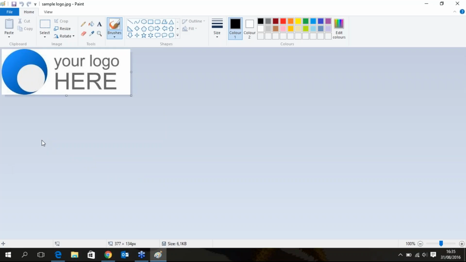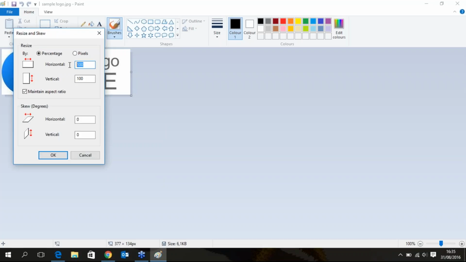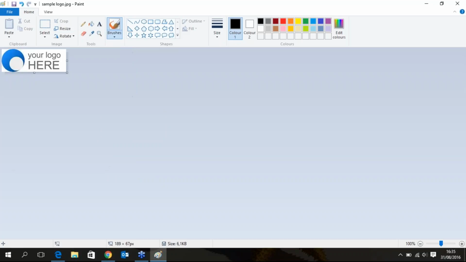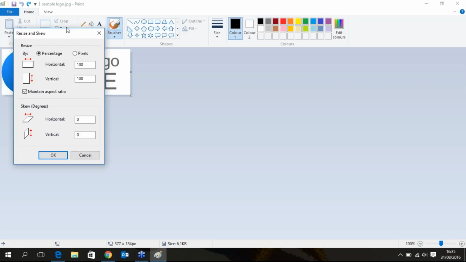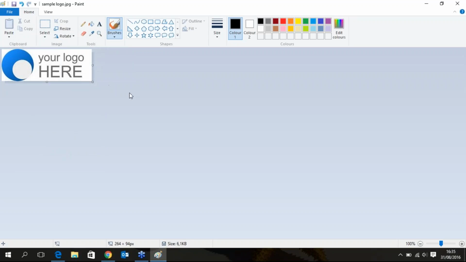Okay, so regarding the height of the image, it is up to you to decide. So I'm going to resize this image because I think it is too big right now. Oh, maybe not, maybe now it's too little. Okay, this size is okay for me.